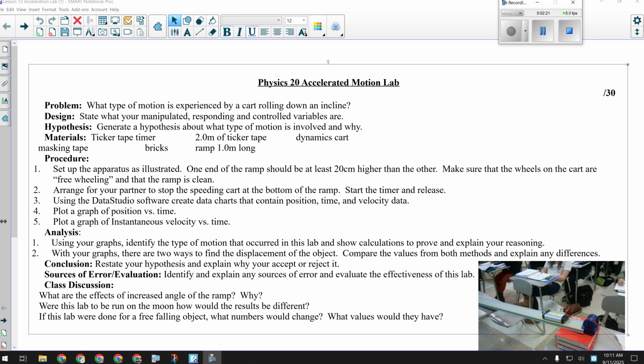Remember that you need three controlled variables, each one explained on its own. Don't just say, I'm keeping all of these the same or they'll affect the experiment. No, each one gets its own explanation. I'm controlling this because it would affect the experiment in this way, and this is how it's being controlled. Do that for each controlled variable. And obviously you have to explain the manipulated and the responding as well. Here's how the manipulated is being manipulated and why. Here's how the responding variables, plural, in this one, are responding and why.